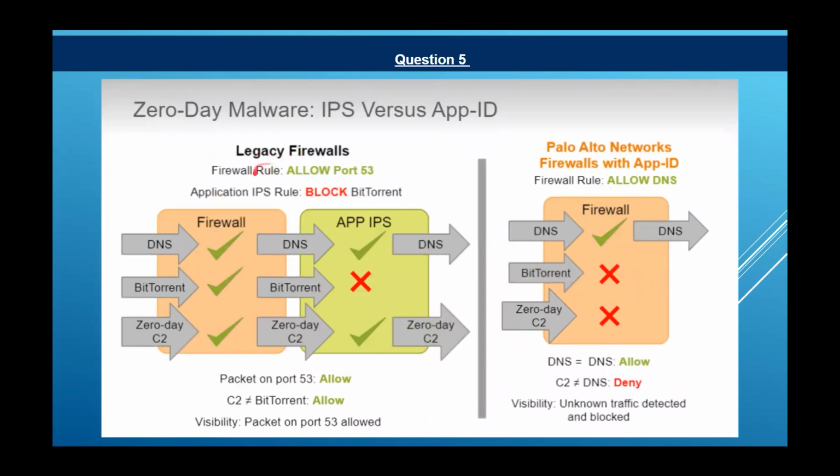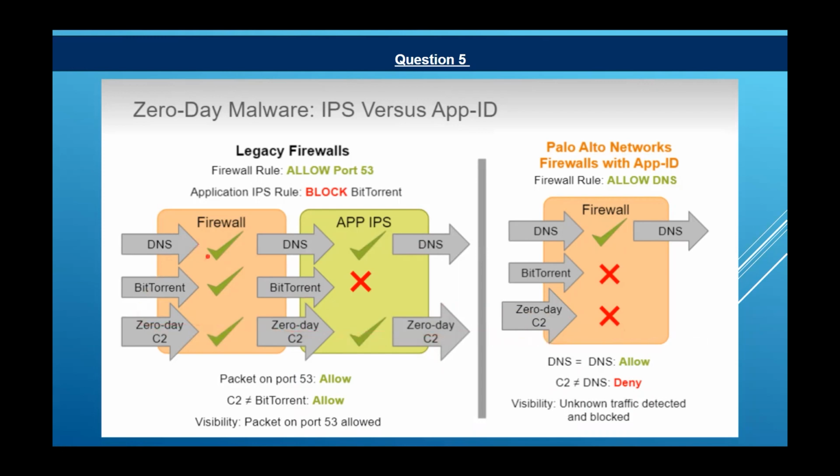if we are talking about the legacy firewall to block this type of application, we are using one more device. That one is known as an IPS. So with the help of IPS, guys, we can block BitTorrent. But 0 day traffic, we cannot block that here. But this 0 day connection, we can block with the help of Palo Alto. So this is the difference, guys, between next generation firewall and legacy firewall.